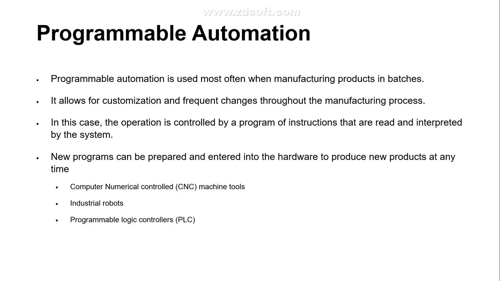The software is all predetermined. We all know very well what software and hardware are being used. So this is where computers and robots are used in the programmable automation system. These are the three major aspects of programmable automation: computer numerical controlled machines, where the system requires inputs as numbers, letters, symbols, words, or a combination of these. The program requires all these inputs.